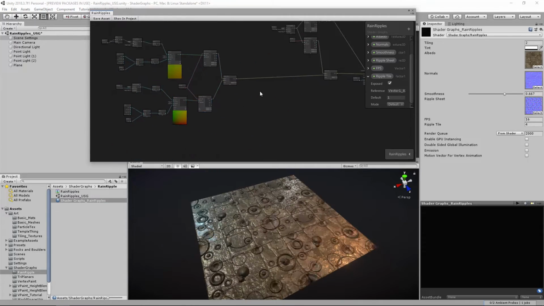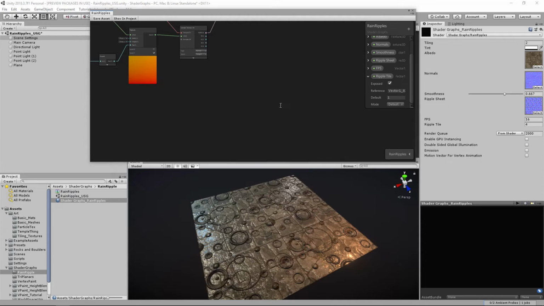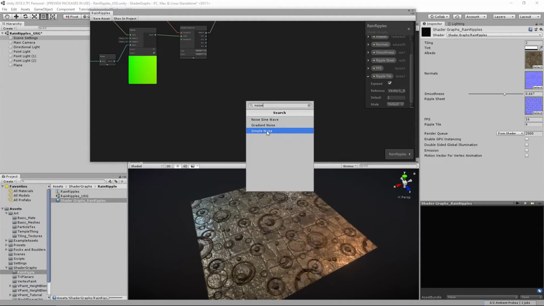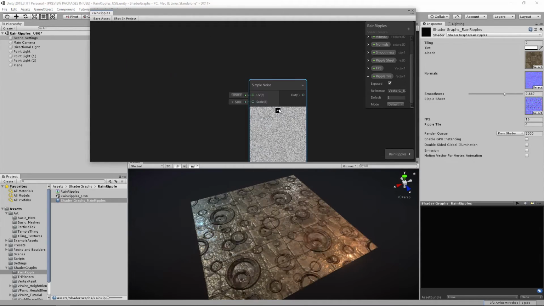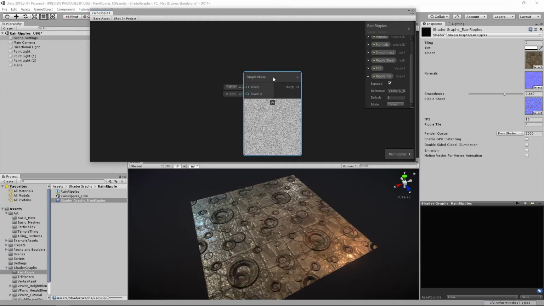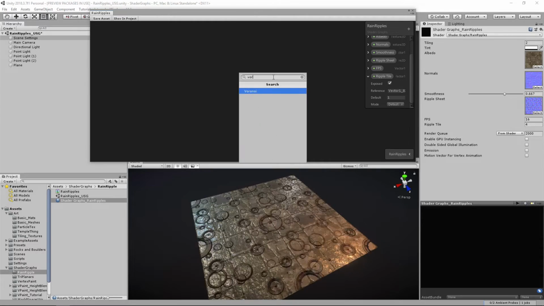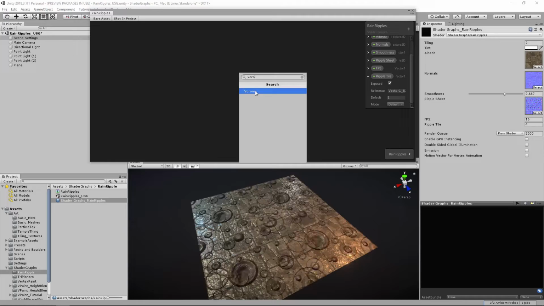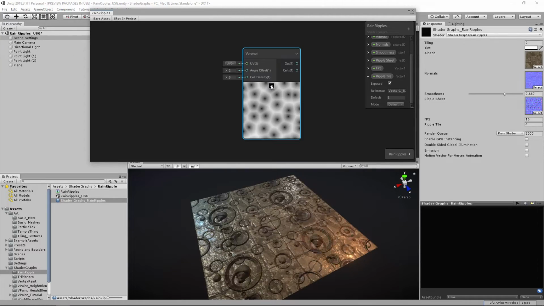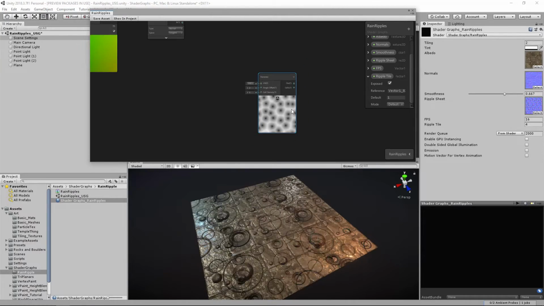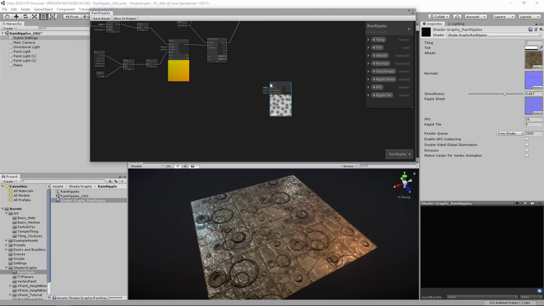So I'll leave this as it is, and we'll come down and introduce a simple noise. Not a noise, I think there's something better. Yeah, okay, a Voronoi. So this will work nicely. I'll leave that open as the preview.